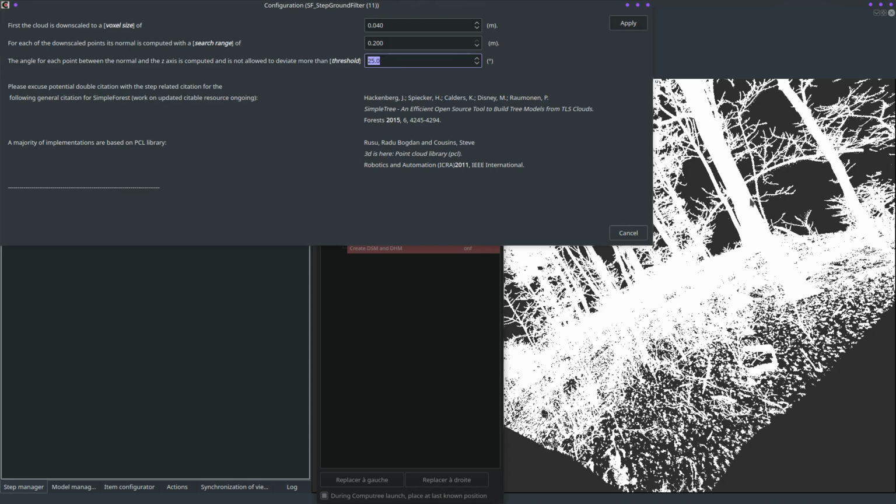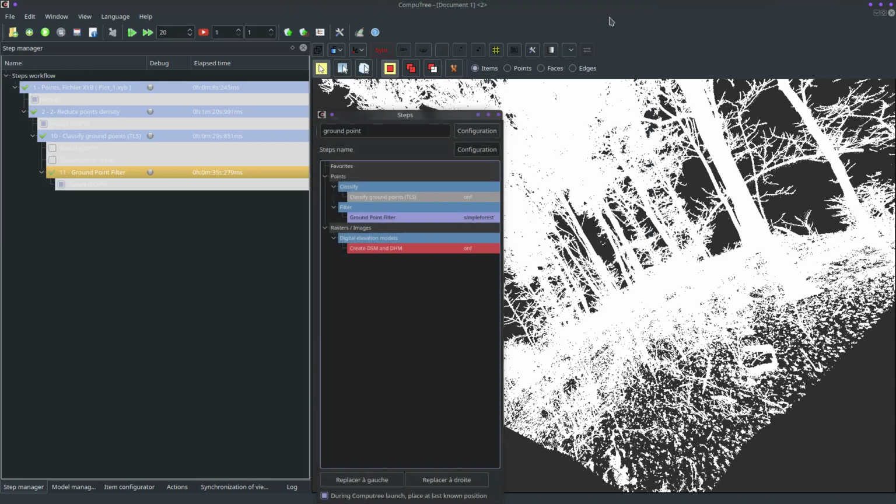So let's say for this stem here where the mouse is, all the normals look there where I show now with the mouse, in the XY plane. And of course this is the Z axis, so we would have 90 degrees here, and 90 is larger than 25, so those points will be removed.